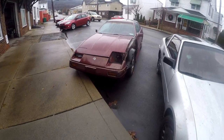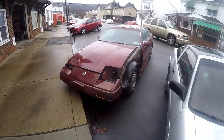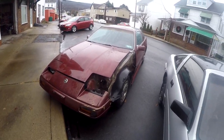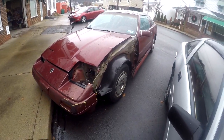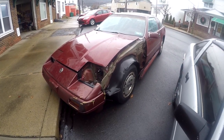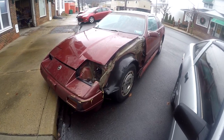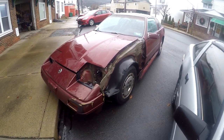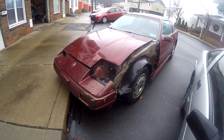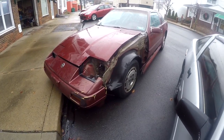This here is one that just came up. We're just waiting on the insurance adjuster to come and sign off on it, whether they're going to go ahead and total it out or if they're going to go ahead and pay for the damages. I went ahead and estimated this to be somewhere between $2,400 and $2,700 in damages. Needs a fender, a hood, front bumper, as well as a headlight assembly, and then paint to go with it, of course.